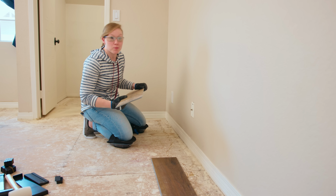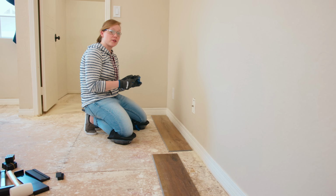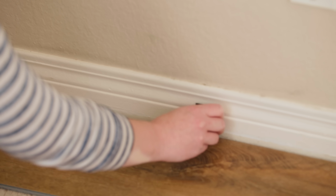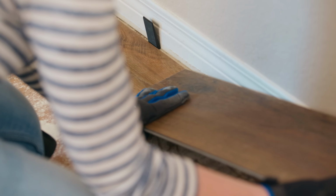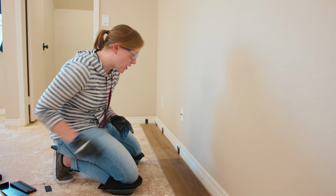All right, I'm going to lay down my first row, and I'm going to be putting in some 1/4-inch spacers all around the edges, and that'll allow for expansion over time. Just slide it very gently up against those spacers and make sure it's nice and even. For the second piece, they interlock really easily. You just want to line up your pieces and lift it up on one end a little bit and drop it down gently. We want to remember to add those spacers.